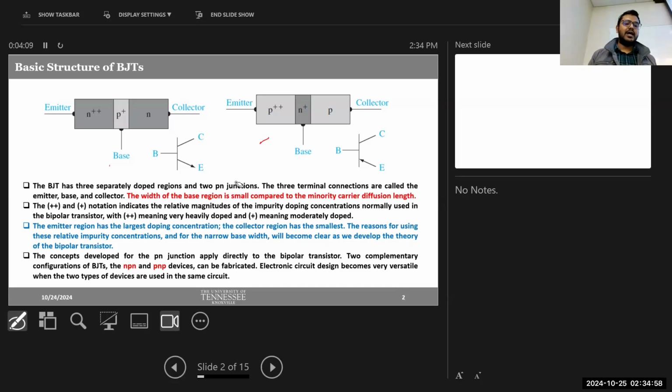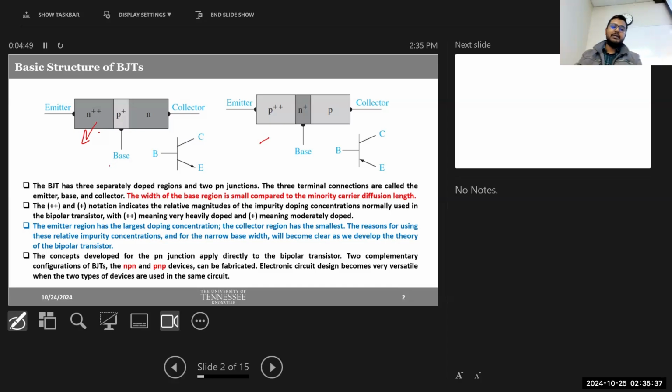Again, here we have three regions. That means we will have three terminals for this device, and they are known as emitter, base, and collector. And you can imagine by the name, this emitter will emit something, right? It might emit electrons or holes based on the region. If this is an N-type material behaving as the emitter, it will obviously emit electrons, because in N-type we have more electrons. You already know this, right? And if we have a P-type emitter, then we will have more holes, so that will emit holes to the other regions of this device.